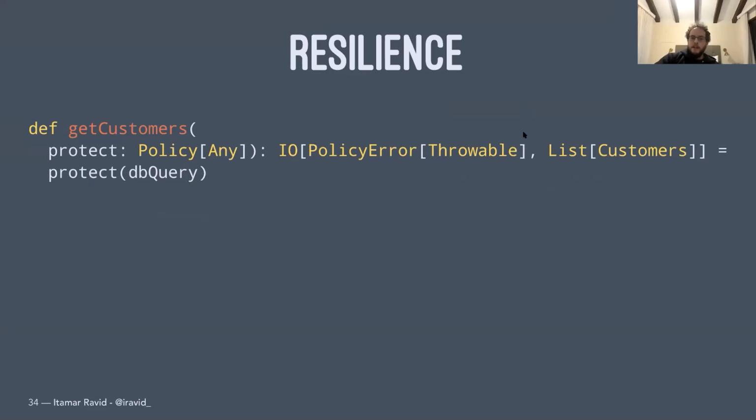In the same manner, it gives us the policy error, which tells us whether this is an error from the resilience mechanisms, or an error from the underlying action that we're doing. This is really sweet. This means that we can design composable resilience strategies for our entire application, and we don't have to repeat ourselves or pass along 1,000 components to our signatures. This is really cool. I love it. And I really recommend using resilience for any application that needs to handle errors.